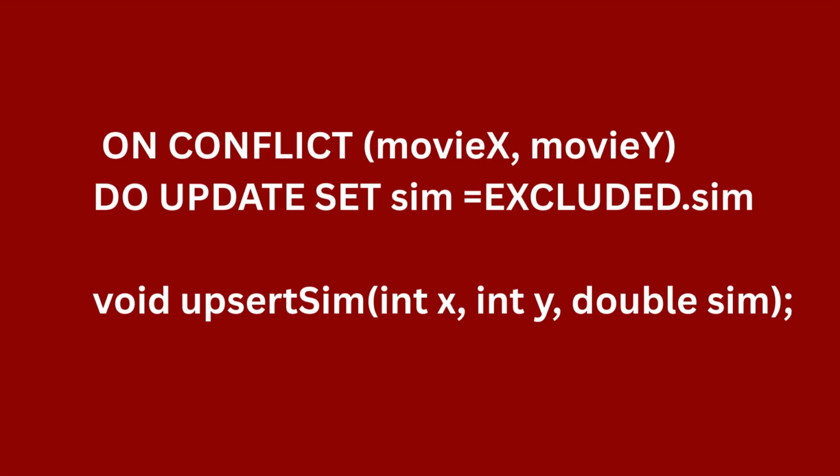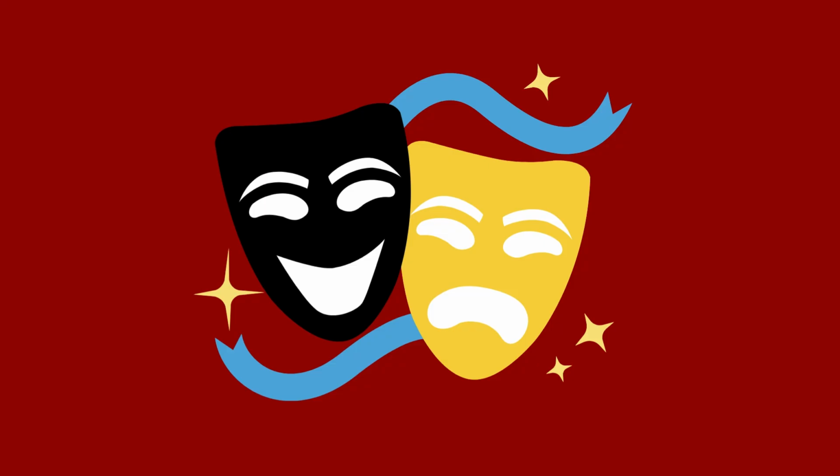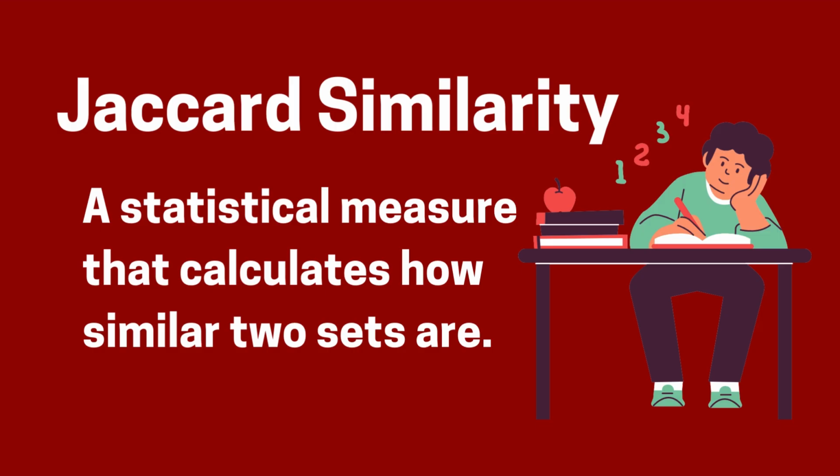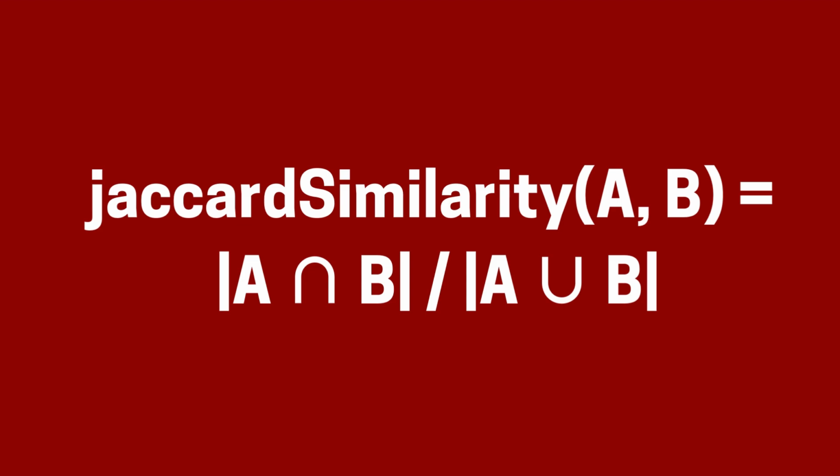The second mistake was related to genres. I was only using user ratings. That means if user A rated an action movie, the system could recommend a movie highly rated by other users, even if it was pure drama. That doesn't feel right, so I introduced genre similarity using Jaccard similarity. Jaccard similarity is a statistical measure that calculates how similar two sets are by dividing the size of their intersection, shared genres, by the size of their union, total genres. Now similarity is based on user behavior and movie content.